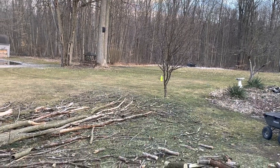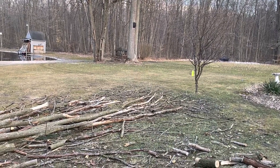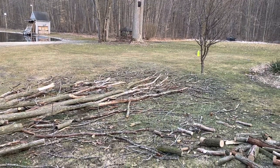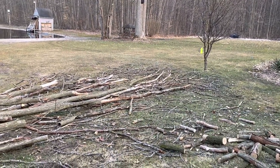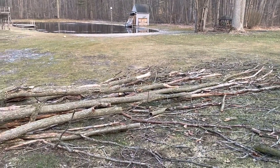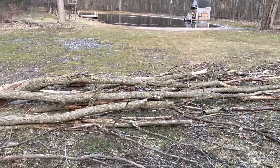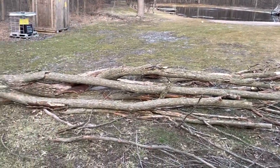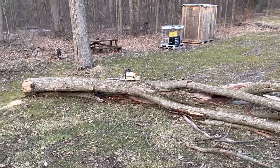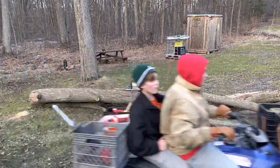All right, this is the walnut we're cleaning up. You can see there's some in the bonfire pit out there already. My boys are gonna be cleaning up these branches off the top. We'll get some of this cut down into just firewood for ourselves and then might try to save a saw log. I don't know if it's worth it or not. This tree was pretty dead. I saved the base log off it already. I got another probably 8 foot section there that might be good. So I'm just gonna let my buddy check that out when he comes over with the sawmill. If it's something he wants, we'll get that for him.